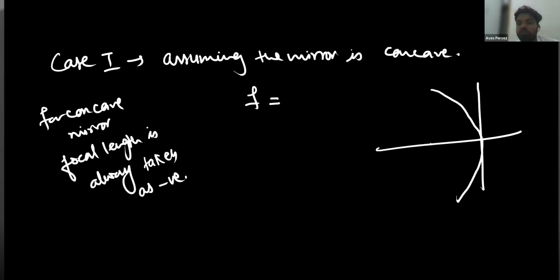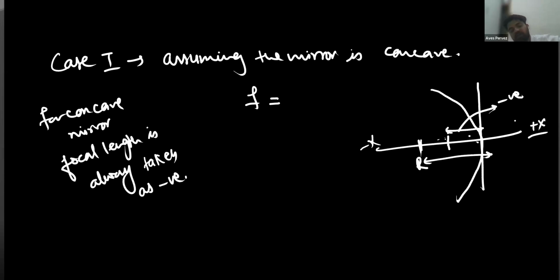This is the radius of curvature, and this is going to be the focus. This is coming on the left hand side, and this distance on the left hand side is measured as negative distance, because it is the negative x-axis. Got it? And this is the positive x-axis. Understood? So if it is given as 20, you have to write here minus 20 centimeter.